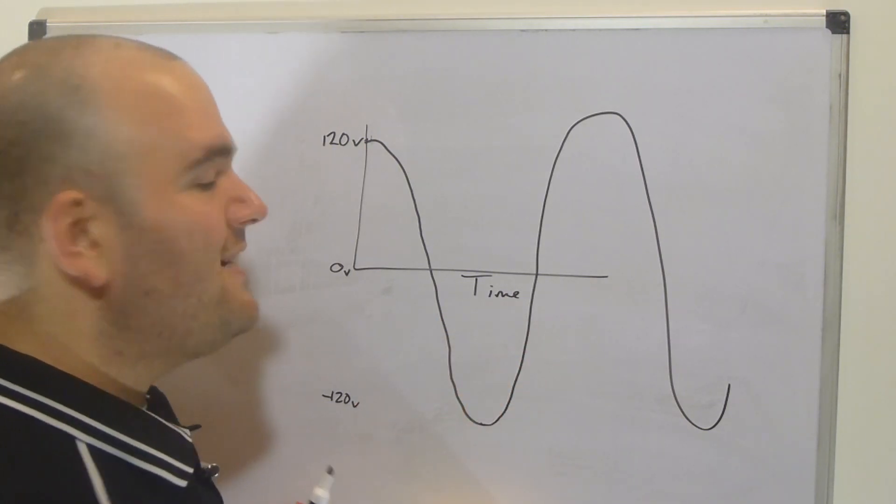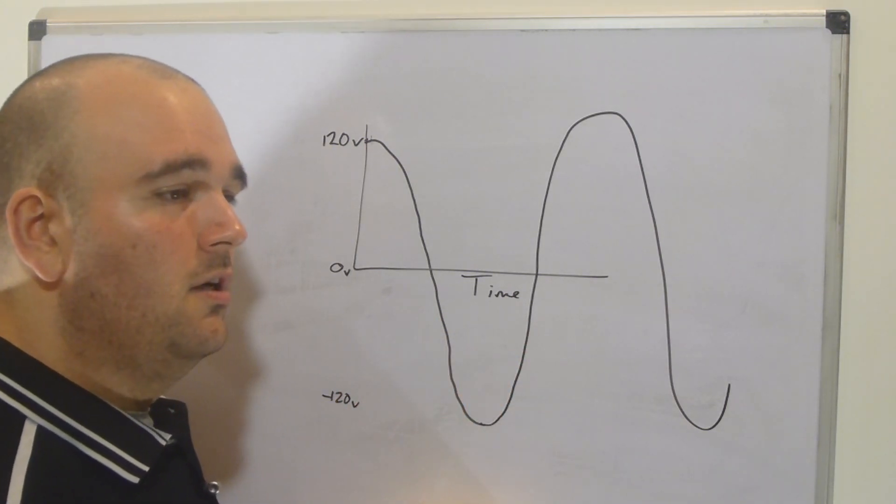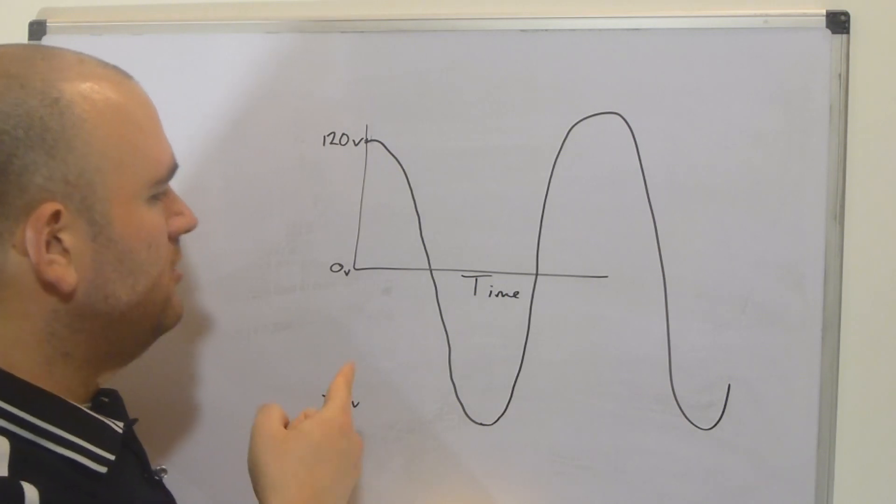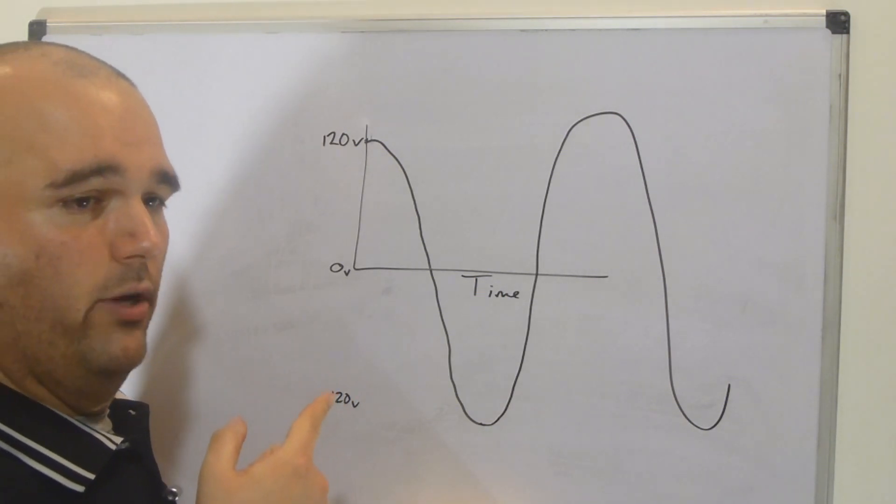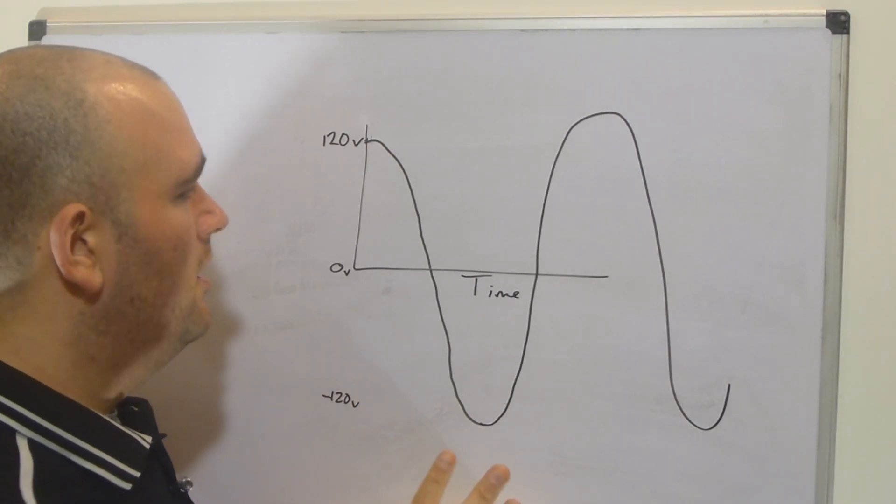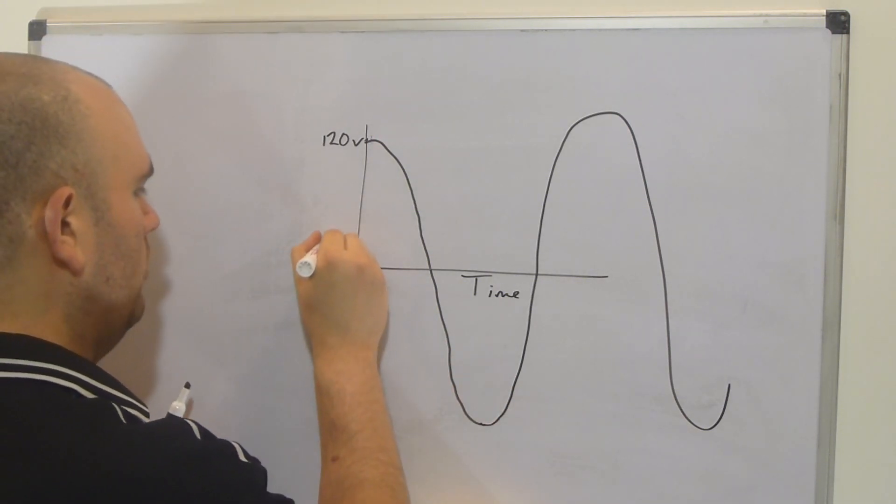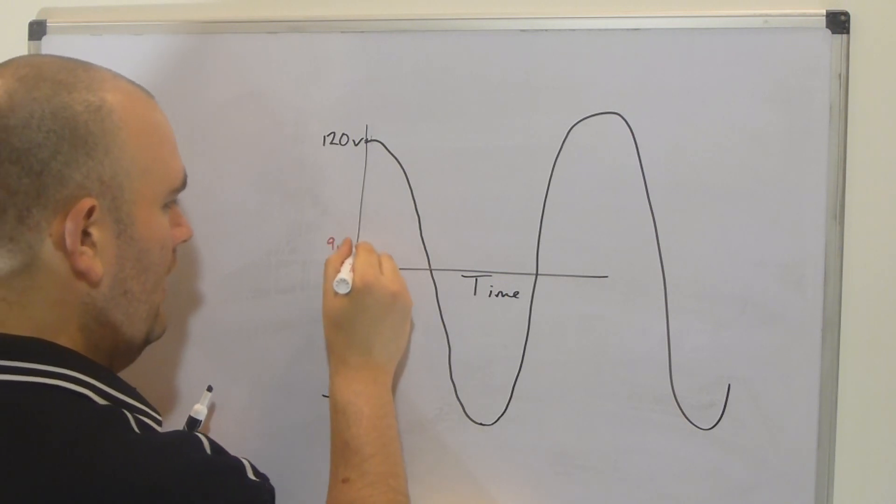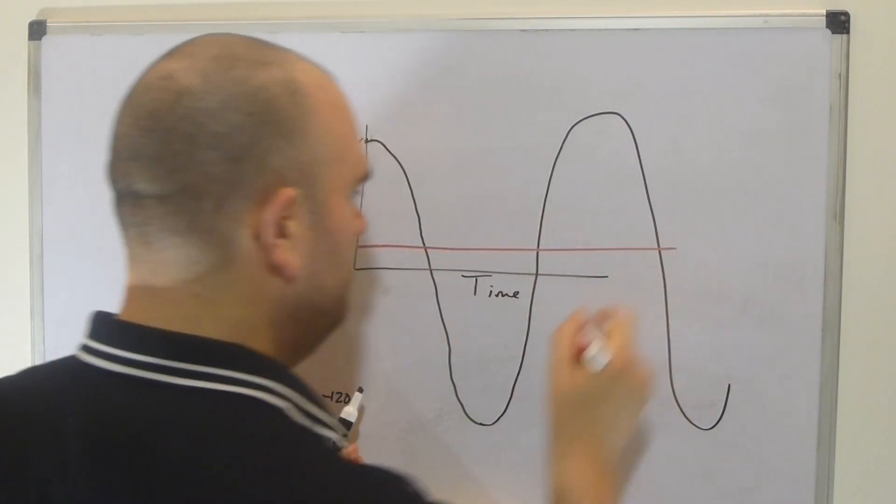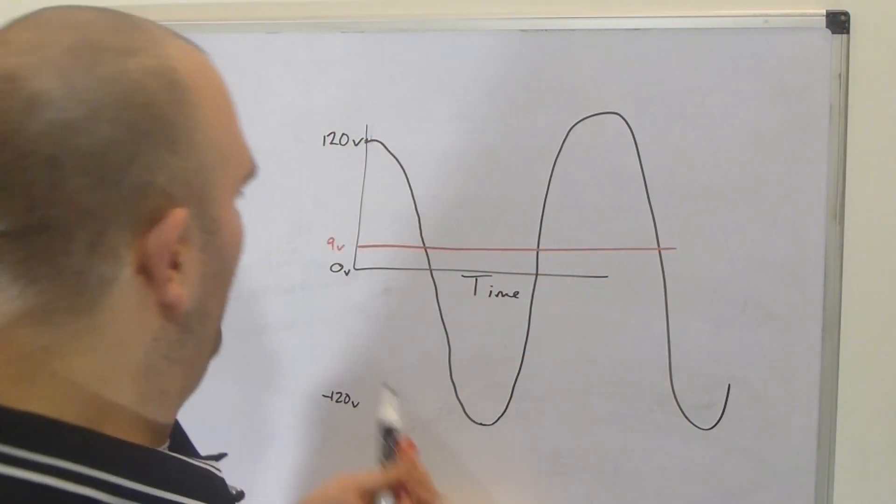Okay, so this is great. But if I take my phone, my fancy phone, well, this will destroy it if I just run this into it. For a lot of different reasons. But I need, with my phone, it takes 9 volts, and it takes direct current. Okay, so how do we fix this?